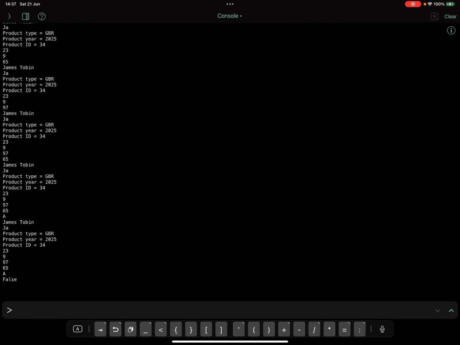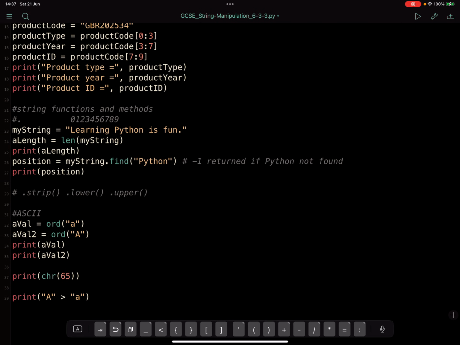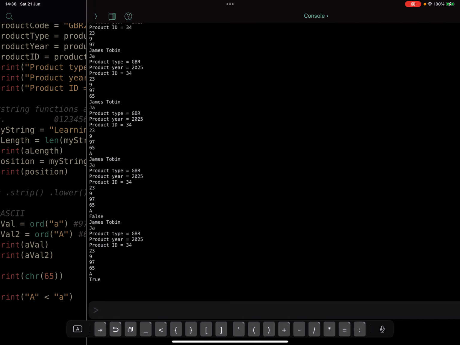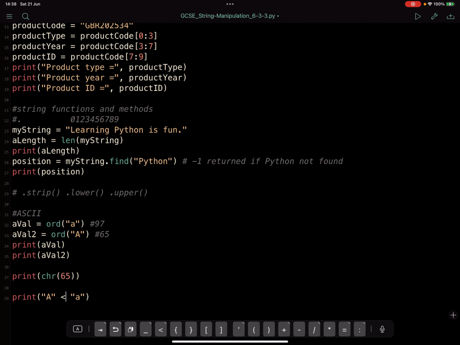It's saying false because capital A is at position 65, small a is at 97, and we're saying capital A, is it bigger than small a? Well, no, capital A is 65 and that's at 97. So we change that around. Is it smaller? Then it will be true. It's a true statement because it will be looking at the ASCII table to reference that character.